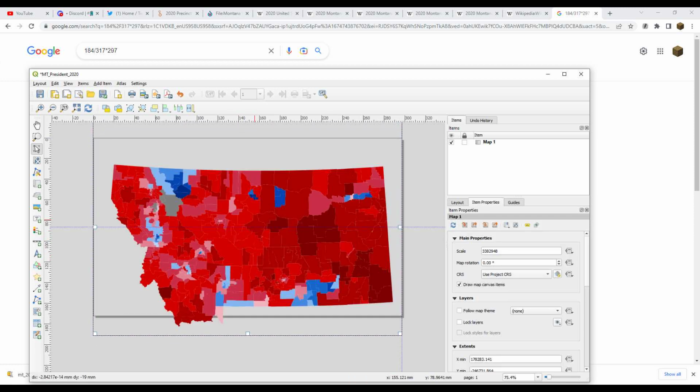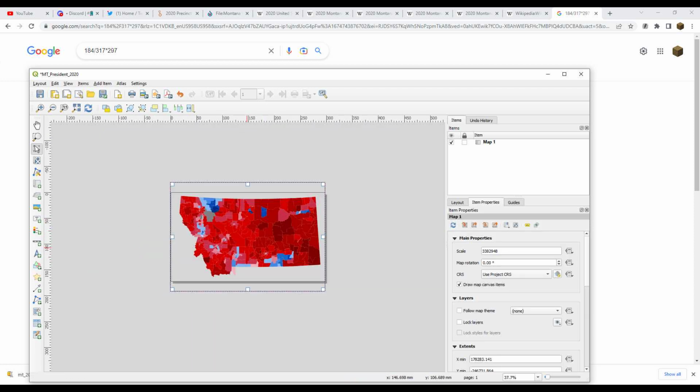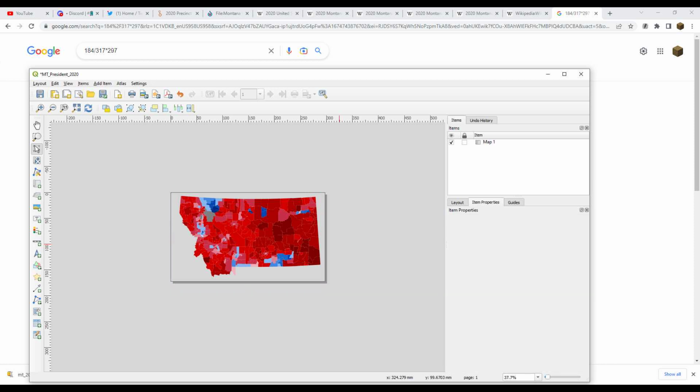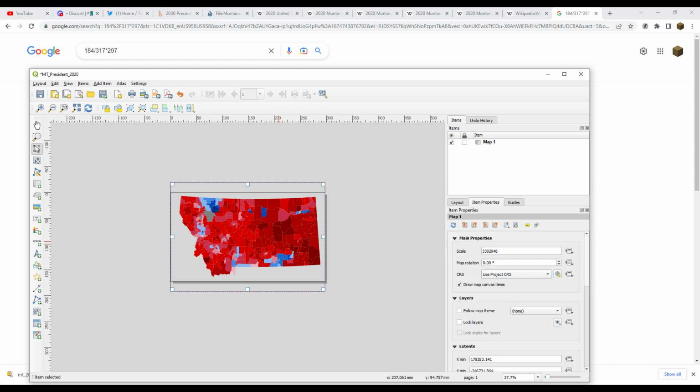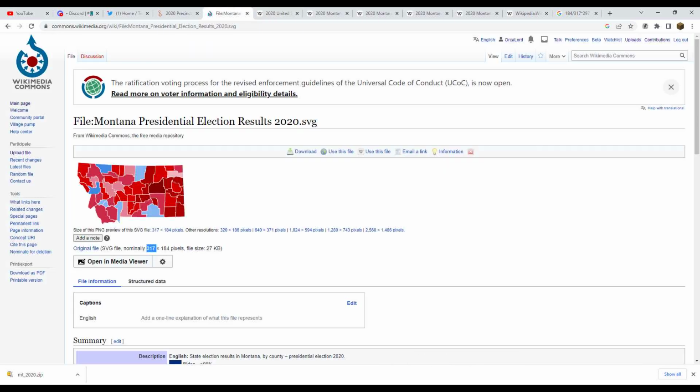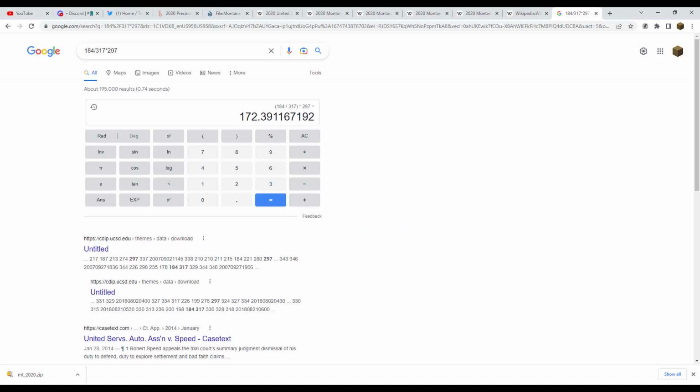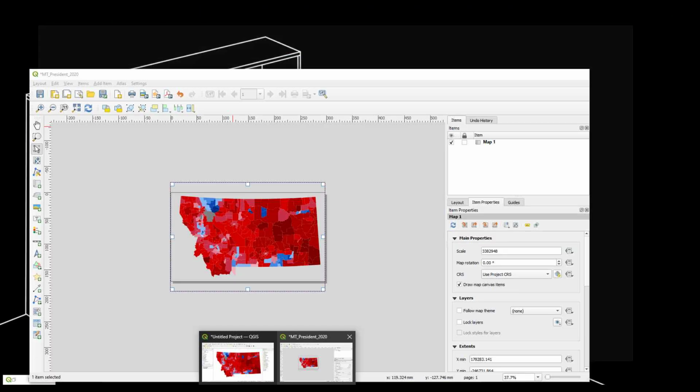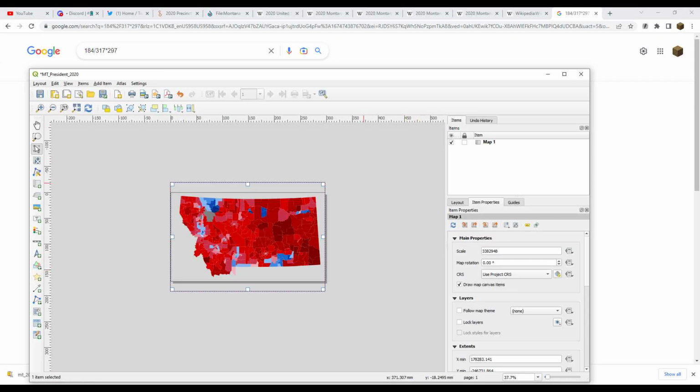Hopefully this works properly. Make sure it's along that dotted line so it's centered. And I think this should work. Let me just make sure I divide the right things. Yeah, this is height divided by width, and then we multiply by the width, so that should give us the new height that we need. So yes, this is good.